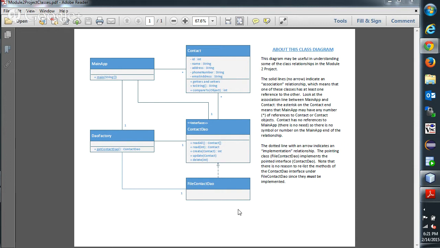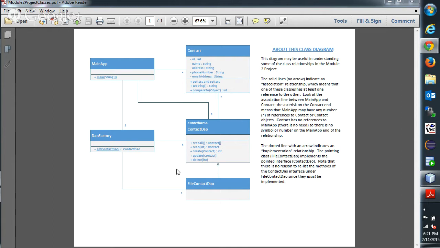In order to make sure that we have consistent behaviors between all of our DAOs, so we have our file contact DAO, we want to make sure that it has the same behaviors as the database contact DAO that we designed in Module 3. We're going to develop an interface that kind of sits in between. It defines all of the required methods for a contact DAO. And so therefore, when we want to make the change farther on down the line, all we have to do is choose a different implementation class. And then the code in the main method, which references the contact DAO interface can remain unchanged.